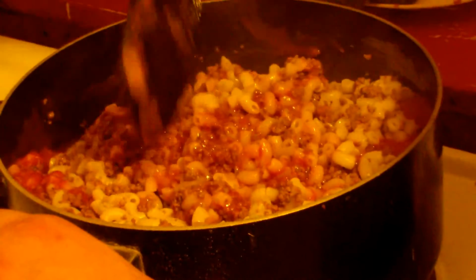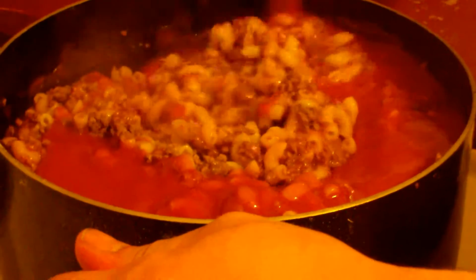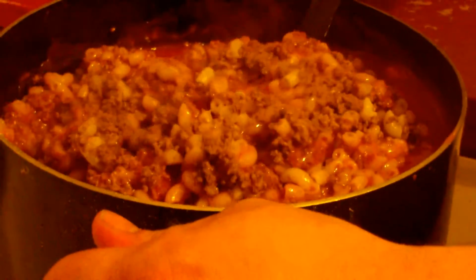I was telling my girlfriend I made just a little bit too much compared to how much I usually make. But I think it's mainly because of how much hamburger I used, which I don't mind. I like a lot of hamburger in mine. I just need bigger pots is what it comes down to. Yeah, I'm going to need a couple more.